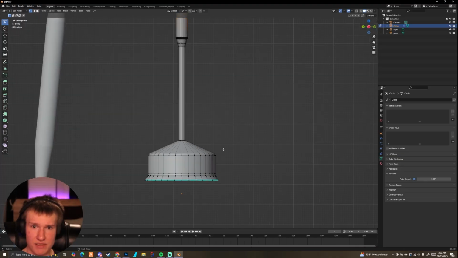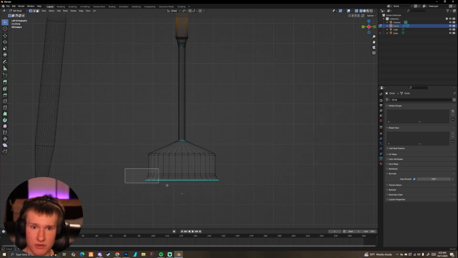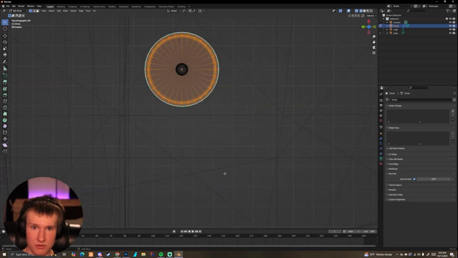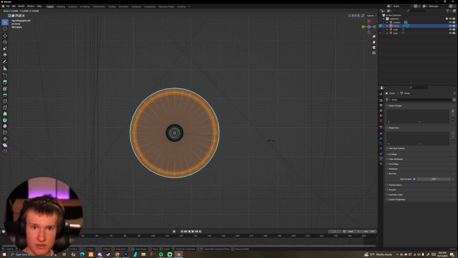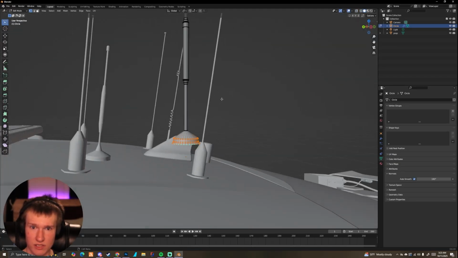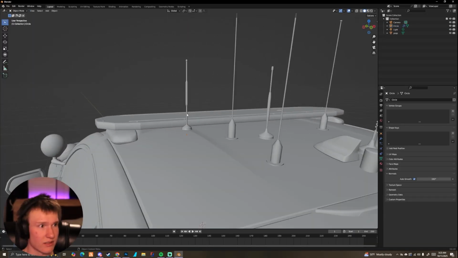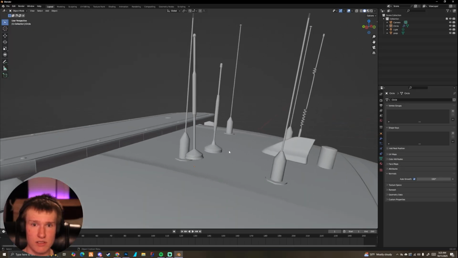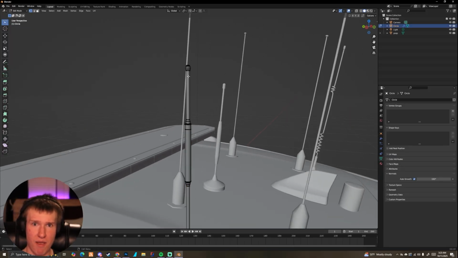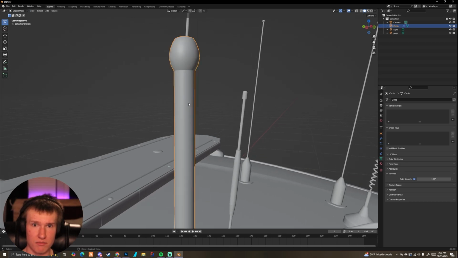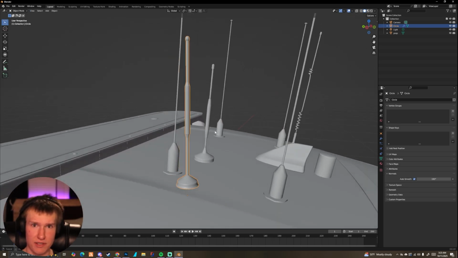I'd say our base is a bit chunky too. So all we've got to do is take the base and scale it up like that. And I think it's also a little too wide, so I'll just take those and scale it down like so. Take a look at it again. And I think that right there is a decent looking antenna. I don't know if you guys disagree, but I think it works. Maybe you want to make this taller. I mean, be my guest. I think it looks fine.